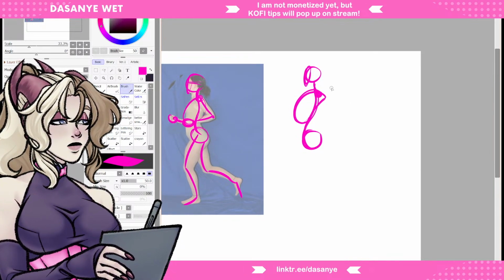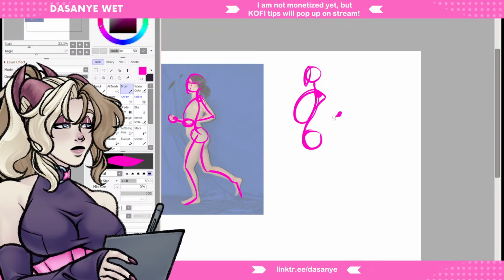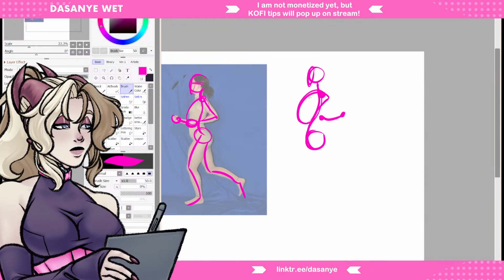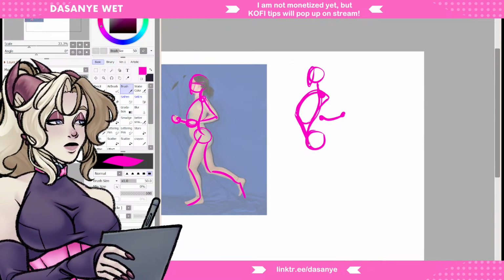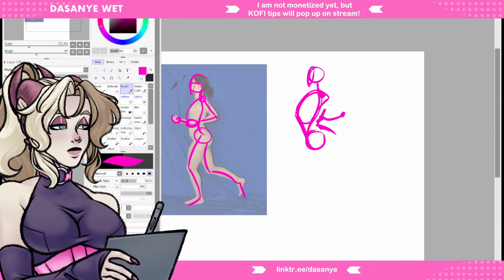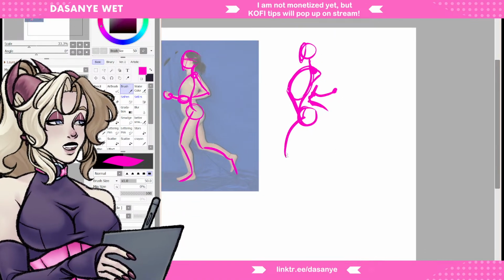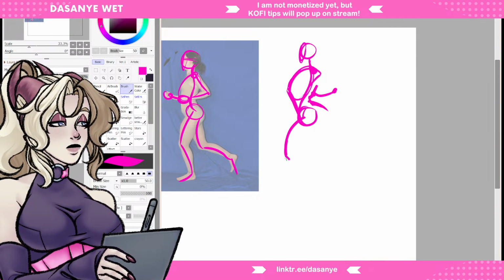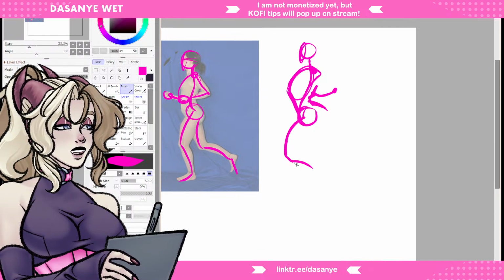I can have more of a stylistic vibe. Because I always like to bring my knees really high in my drawings. I like them to have a lot of energy.